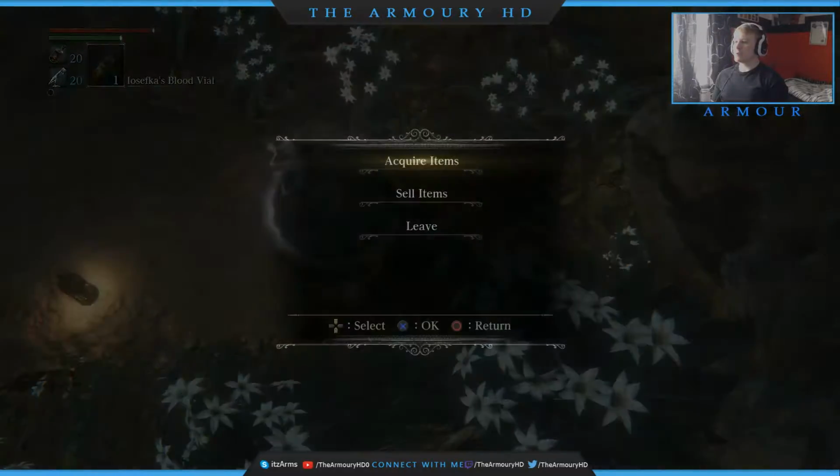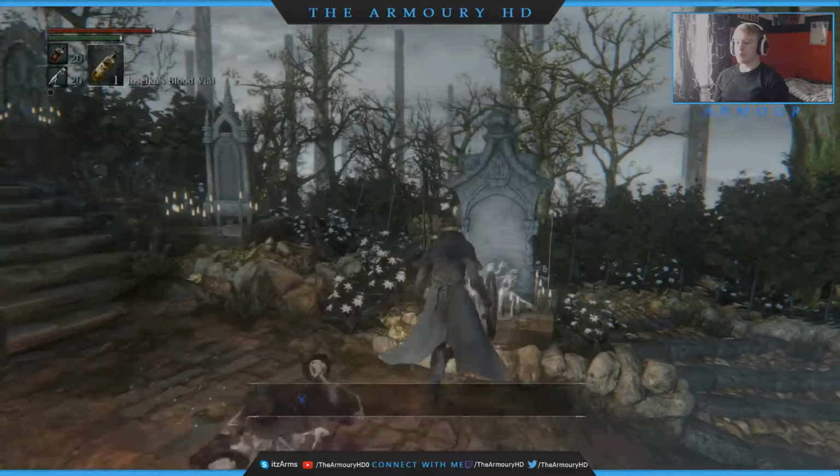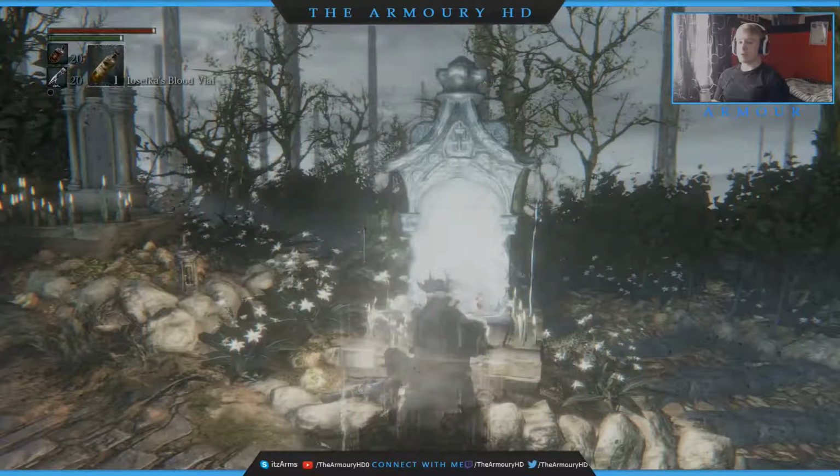So yeah, nothing too spectacular after the first two bosses, but instead of spawning in where we killed Gascoigne, we're going to go back to Central Garden. We'll see if there's any changes to any of the NPCs that we can speak with.